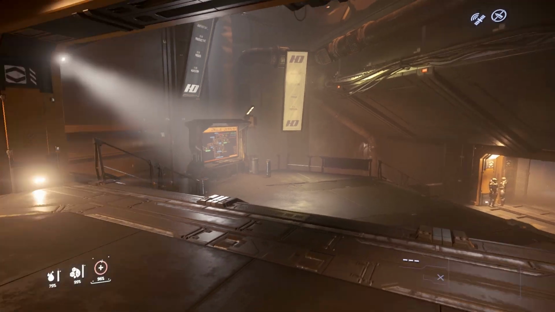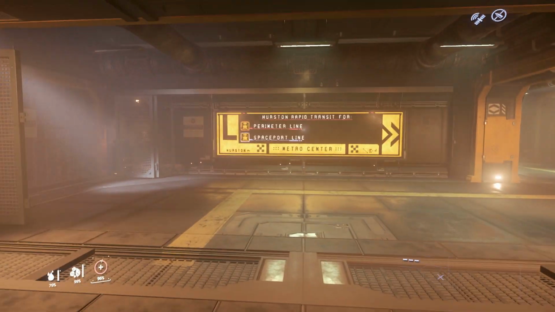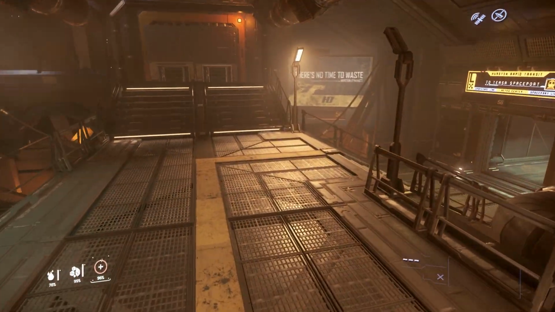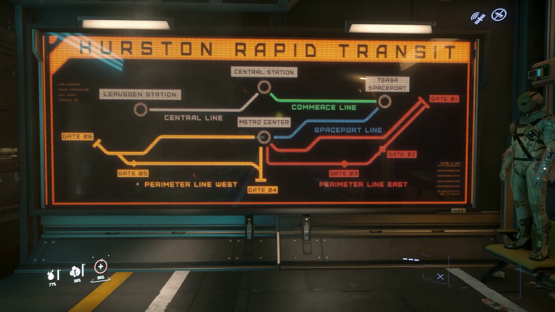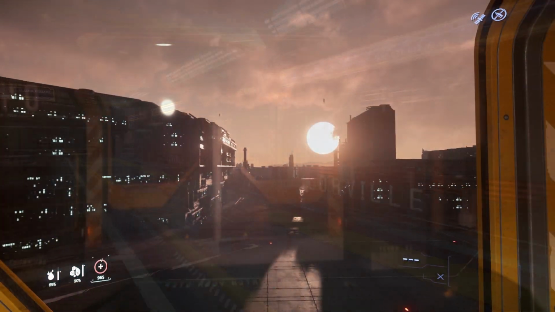Now, back to where we left off at the tram station. Head inside, down the stairs, follow the signs for the spaceport, not the other signs, make sure you're going towards spaceport, and then board the tram. As mentioned before, all of these transport systems on all of the planets will have a map that will show you how to navigate the transport system if you get lost at all.